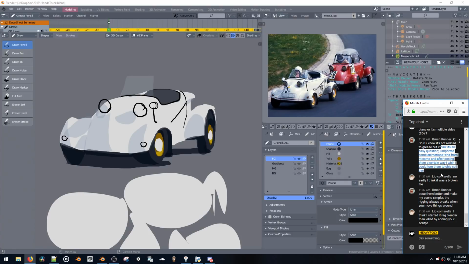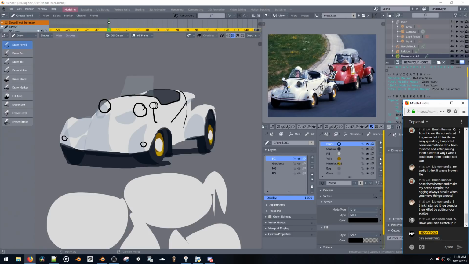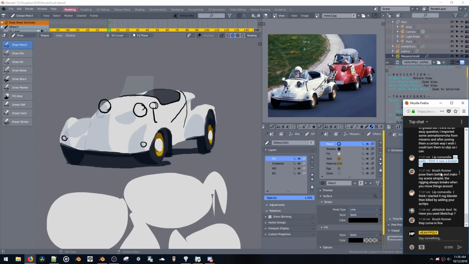So it's coming in as triangles or something, and you can't edit them once they're imported. And Lip says, I think it was broken file. So it's just that one file, but if you do it on a new file, it doesn't do that.